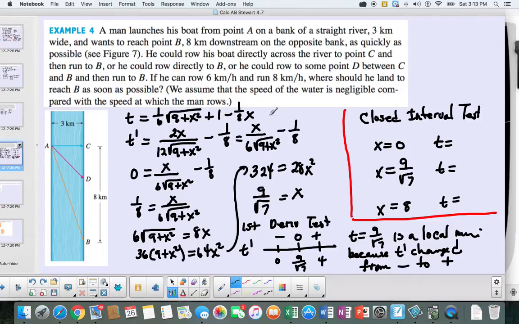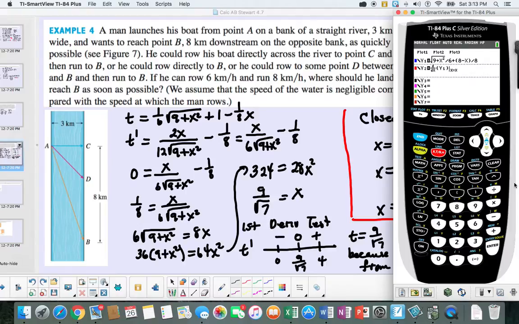Here is the equation, and I went ahead and found the derivative and I simplified it. Set it equal to 0, and put the negative 1/8 to the other side, cross multiplied, and then I ended up solving for x, and x was 9 over root 7. So I used the first derivative test because I really didn't want to take a second derivative, and I know at 9 over root 7 it's 0, and I tested a point before and a point after, and you can do that easily with your calculator. You can see I put it into y sub 1, I put the derivative in y sub 2, and I can go ahead and actually find the values.